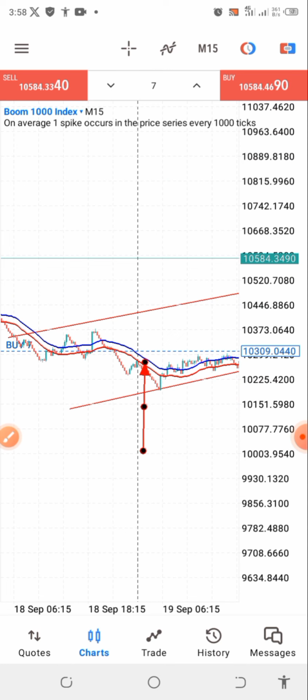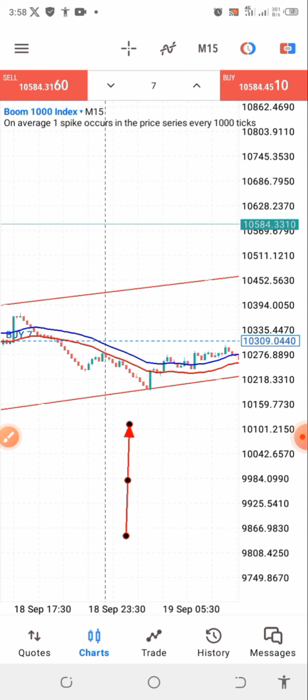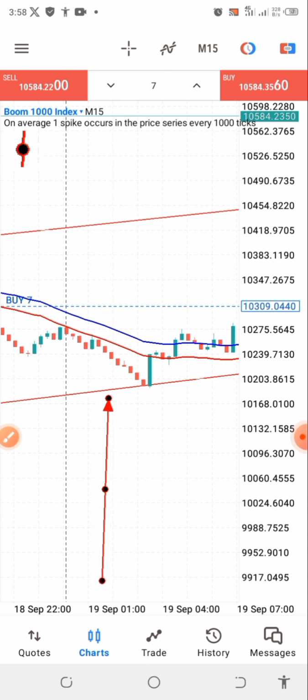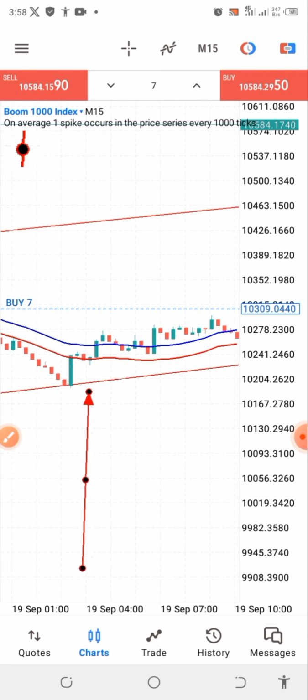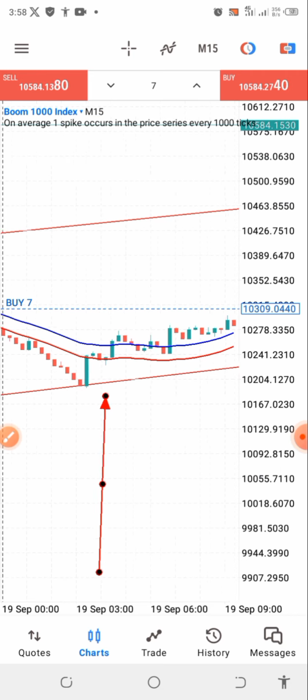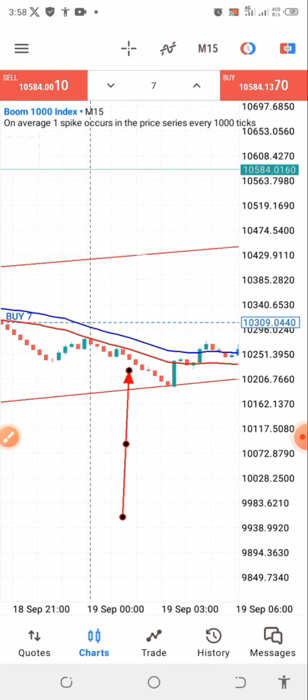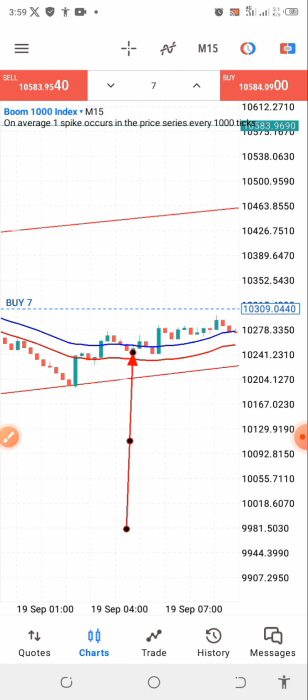For your TP, you're expecting to close your trade maybe after you catch 5 to 10 candles on this 15-minute time frame. Imagine you catch 5 candles on the 15-minute time frame. You can see you have already made a lot of money. So for a sell, just put your stop right above this candle and TP with 5 candles. You are able to enter when it has broken the key zones, especially when it has broken the key zone.